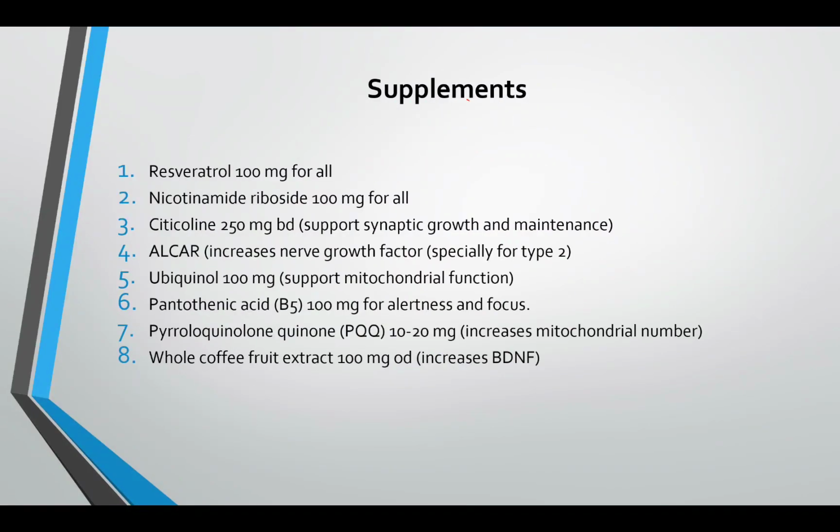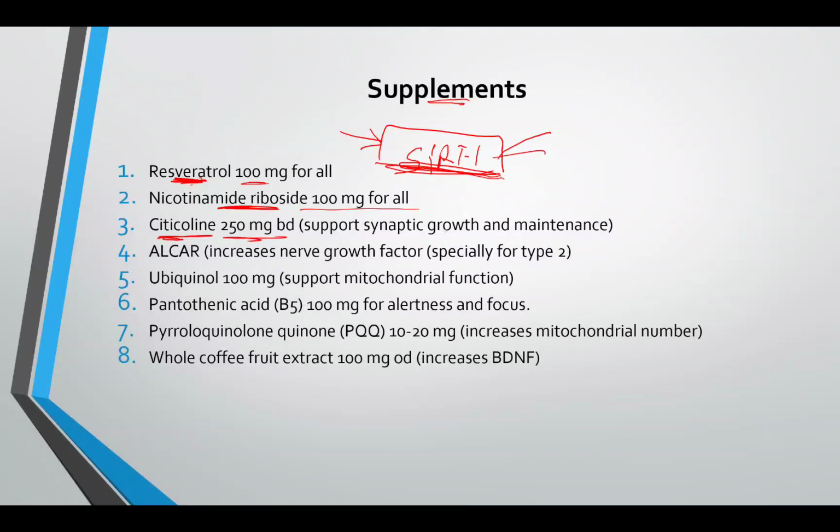Now, the supplements. All patients with Alzheimer's disease should receive these supplements. There is resveratrol. Resveratrol stimulates the SIRT1, I mentioned it in the previous video. This SIRT1 is a gene that acts as anti-inflammatory and also a longevity gene. If you have this gene active, this helps you live longer and healthy. So resveratrol 100 milligram helps the stimulation of this gene. Nicotinamide riboside for energy production, 100 milligram for all.